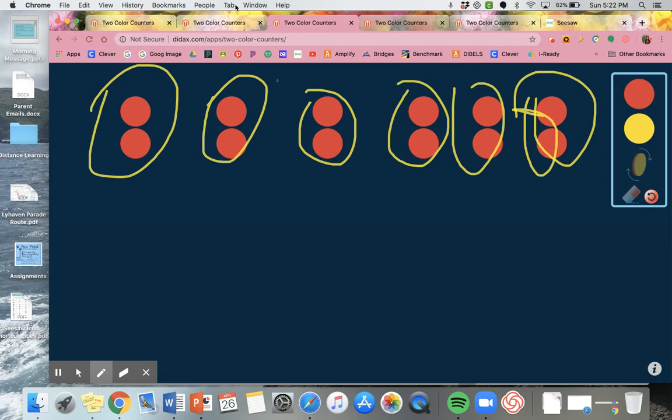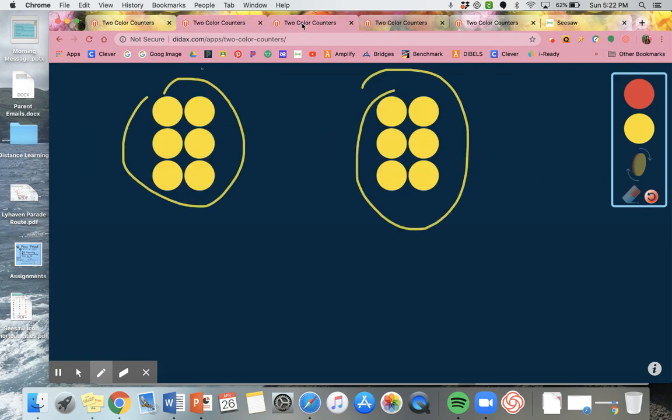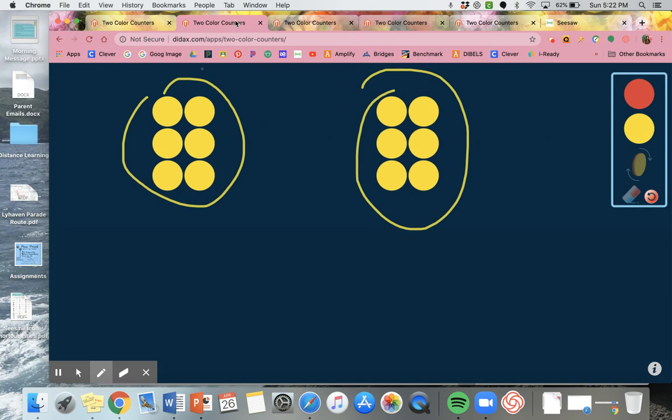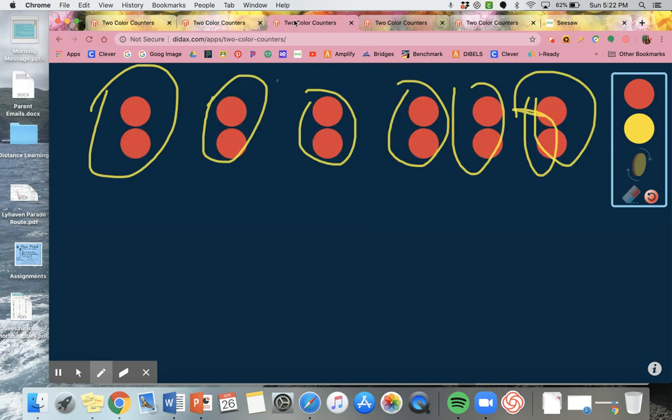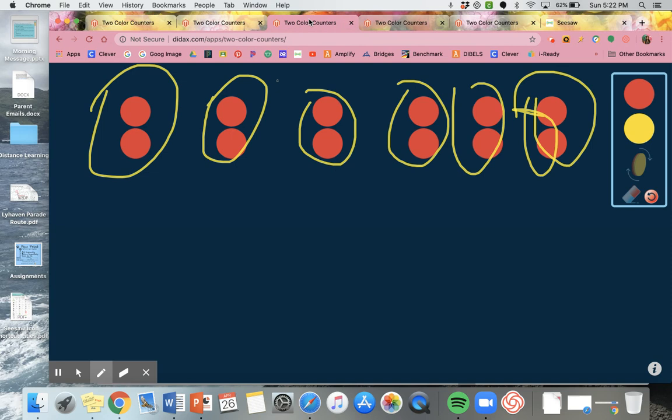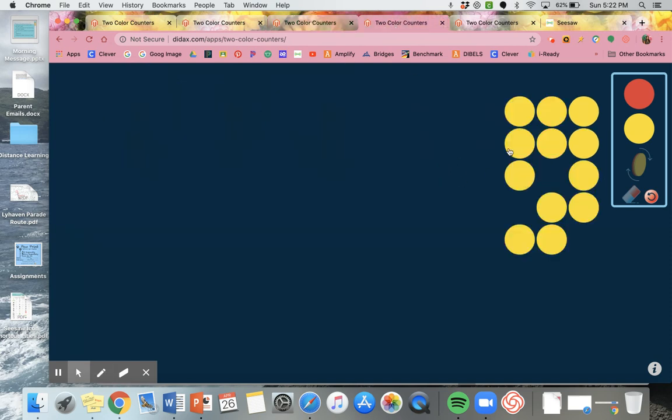Now, my friends, the 2 that I just did are almost opposite because here I have 2 groups of 6, but here I have 6 groups of 2. Do you notice how that kind of works? 2 groups of 6, 6 groups of 2. So these are almost opposite. All right, now I'm going to show you another way to do it. There are about 2 more ways, and then we're going to move on.